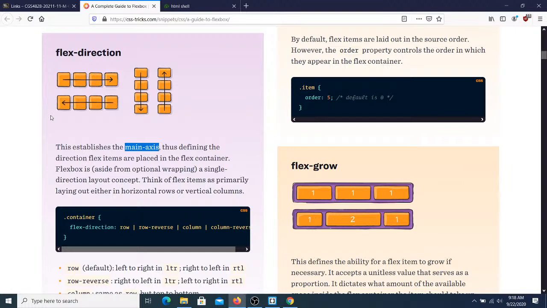Now the main axis and cross axis actually switch based on which direction you're going. So if I'm going in the row direction, this is my main axis. And if I'm going in the column direction, this becomes my main axis. That's why we don't call it X or Y, because it flips based on which flex direction you're going.